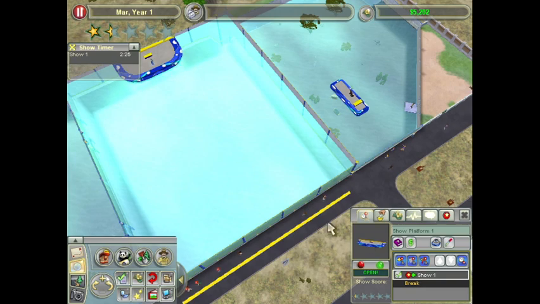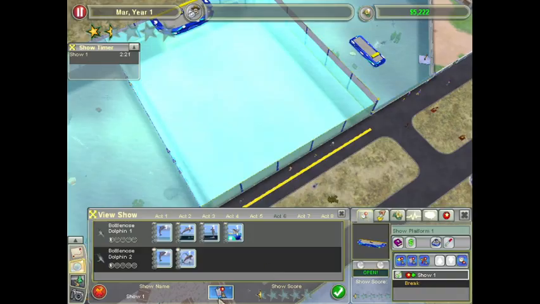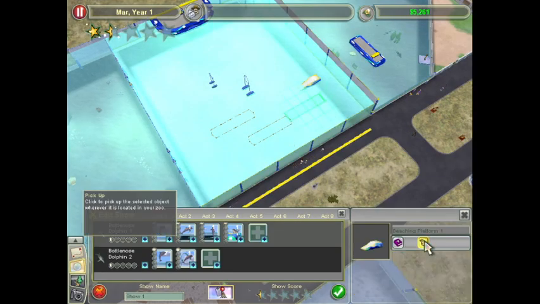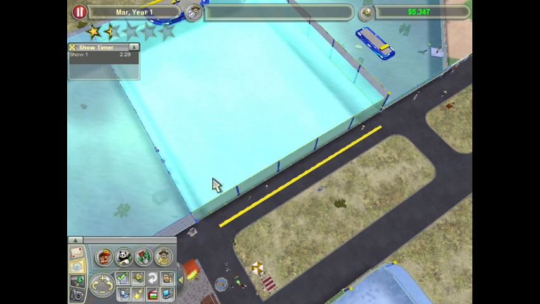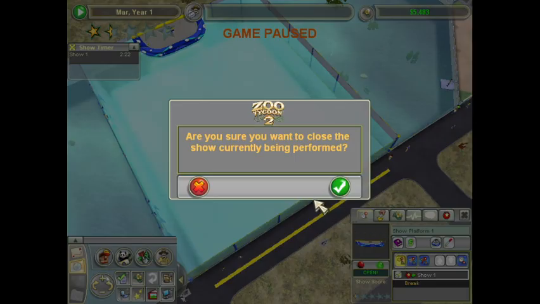All right, I think we could edit this show. Yeah, here we go. Okay, so now I can move these platforms so that guests can see them better. There we are, and then we'll move this one there. There we go. I like it. All right, now the show's back on. Now I can start building that other show, I think. Create show.